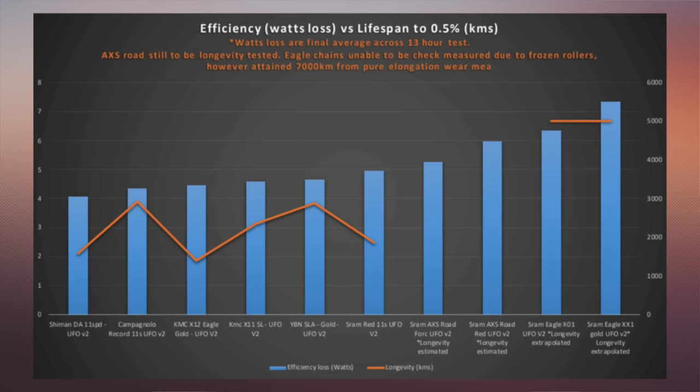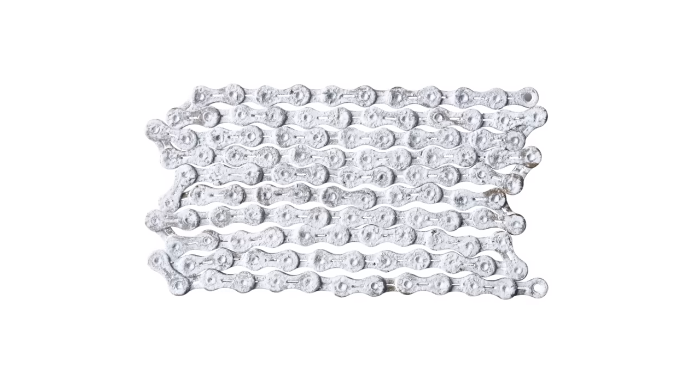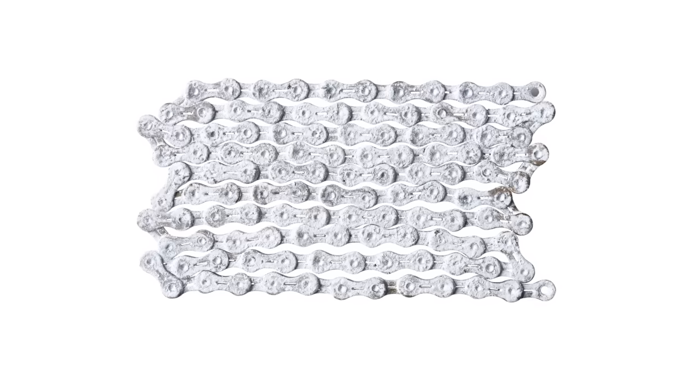It can be mostly between chain brands as opposed to chain models as such. At the fastest end, we've got chains like a Shimano Dura-Ace 11-speed and the new Campy 12-speed — they're kind of the fastest chains tested. For chain efficiency, I rely on Ceramic Speed's Denmark research lab. They test chains so that they know what chains to use for their UFO chains. It took me a long time to convince them to allow me to make that data public, because obviously they didn't want to upset manufacturers.